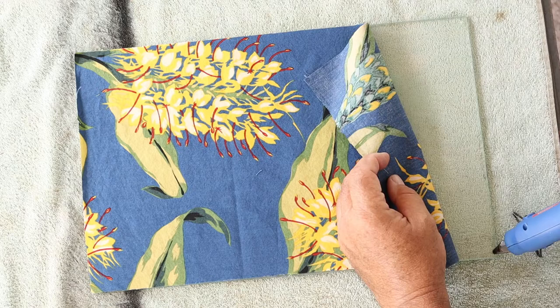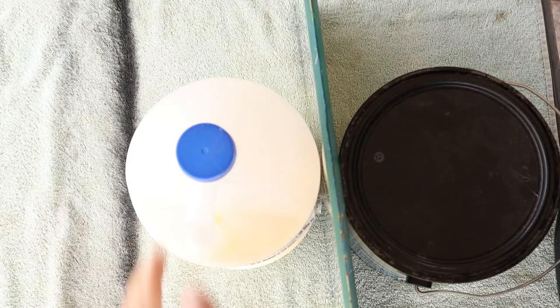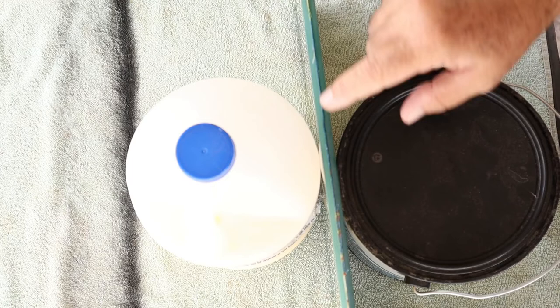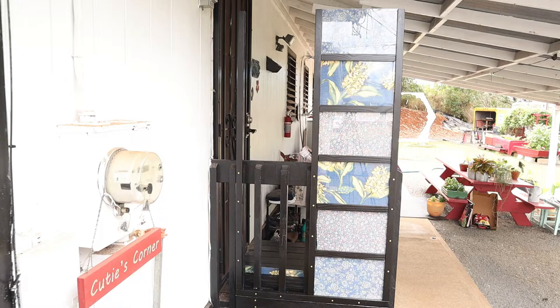Going to place this other panel of glass on top. And we're going to tip it up on a side, and use a couple of objects to hold it up. And we're going to center it. And we're just going to go ahead and run a bead of glue right where the two panels meet right here. And we're going to seal it. Now that we have all these panels glued up, let's go ahead and install them.